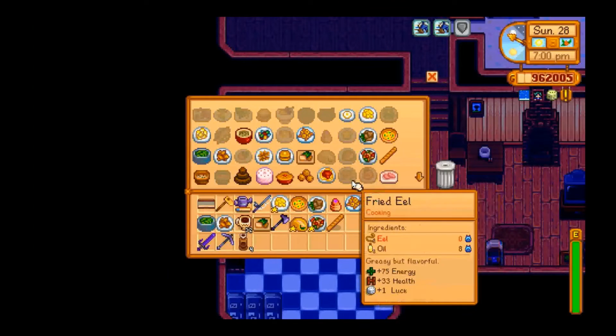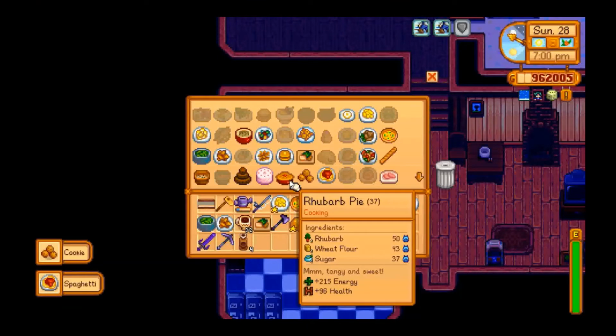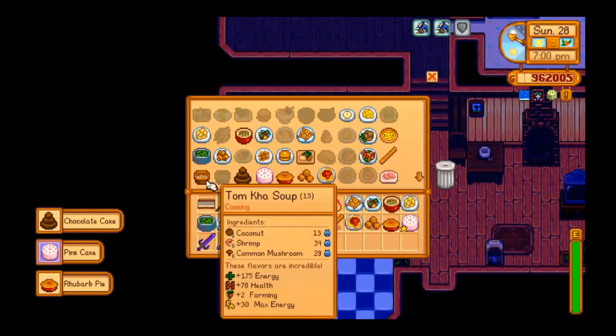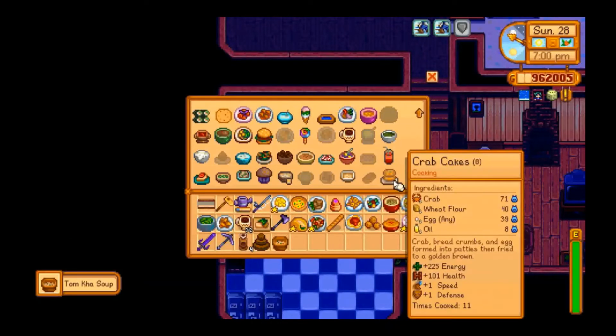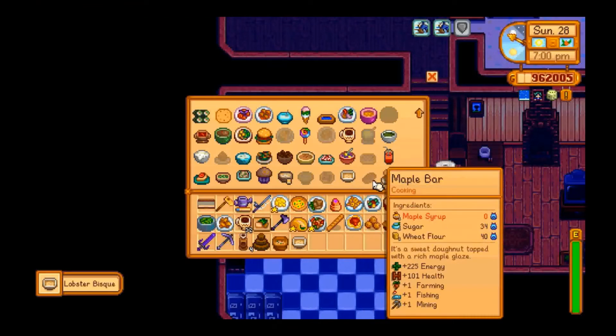So we need the spicy eel. We just need regular eels. And we can make this. We can make this. So thankfully there's a few things we can make. But there's quite a few that you still need to make. Oh, we'll take that.